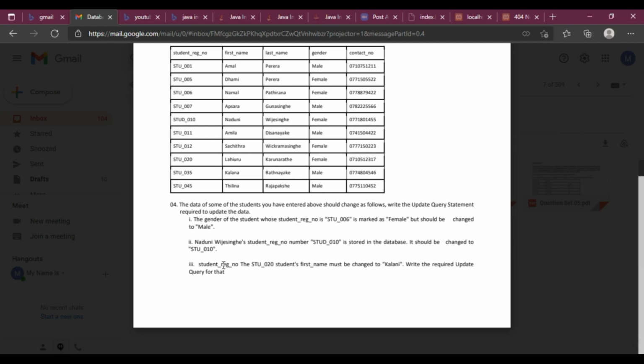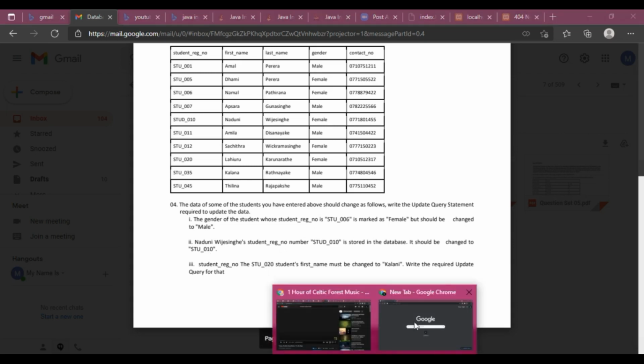And the third one: student register number STU_020's name must be changed to Kalani. Write the required update query for that. It's also an update query.